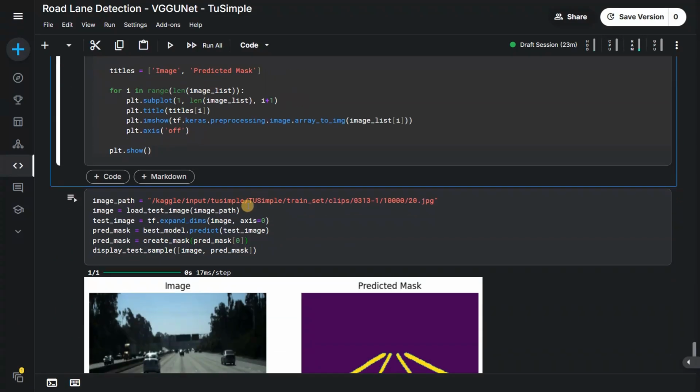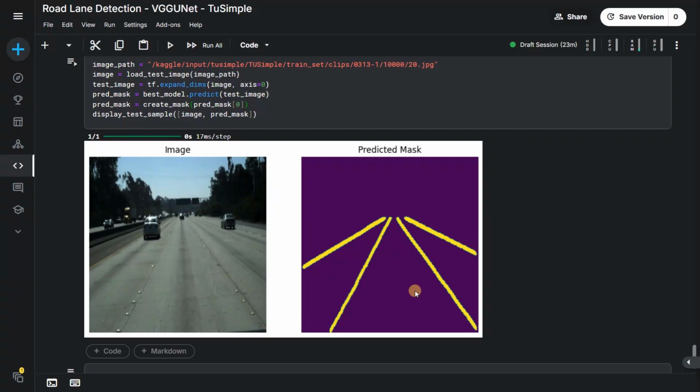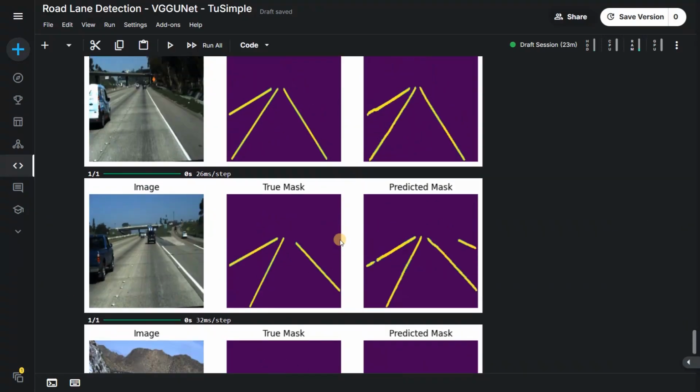So I think this application will be very helpful if you are into self-driving cars and robotics, etc., because they usually use some contour detection and do basic processing there. But using this model, I think you can predict the road lanes accurately and steer the vehicle in the correct manner.